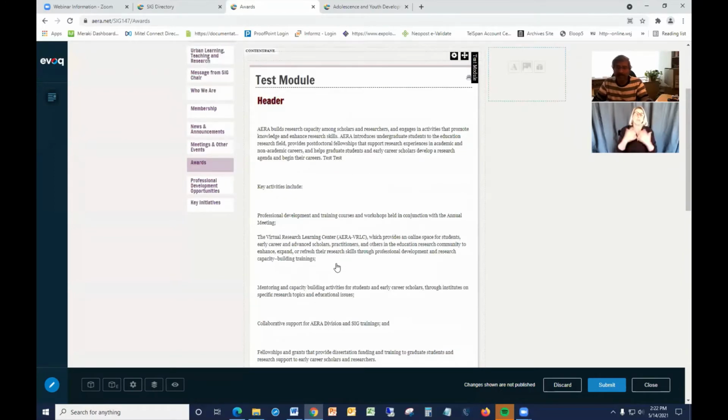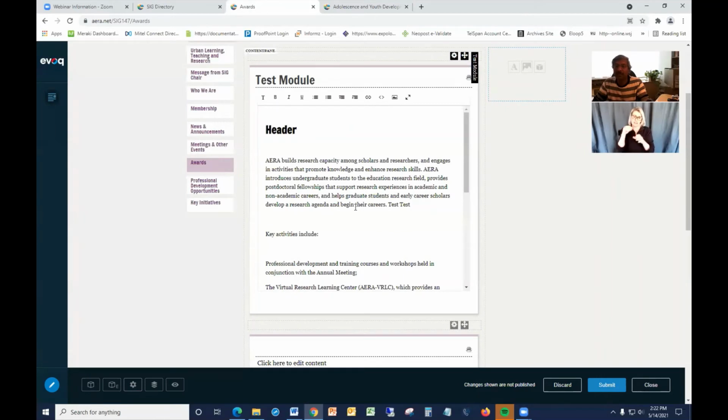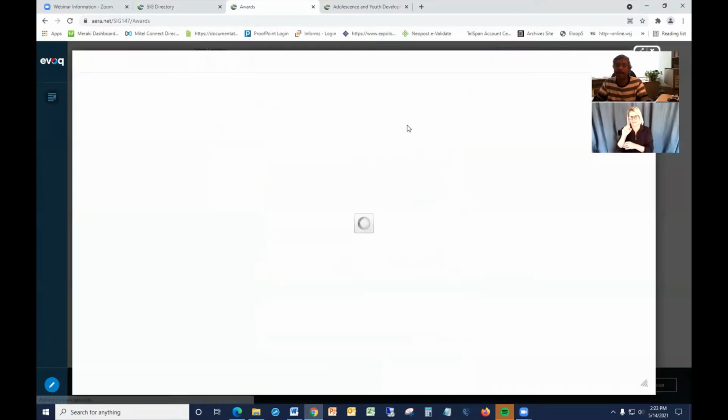Now, next is how to upload a document, for example, a PDF or Word document or Excel file or PowerPoint. So you need to go to edit mode. To go to edit mode, you just click within that module. You are in edit mode. And make sure you go to the advanced editor. If you want to upload a document, we suggest always going to the advanced editor option.